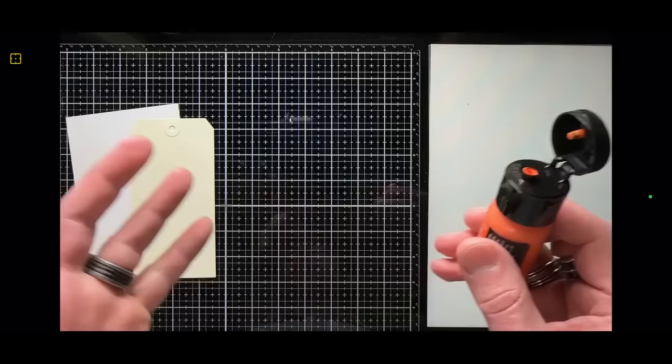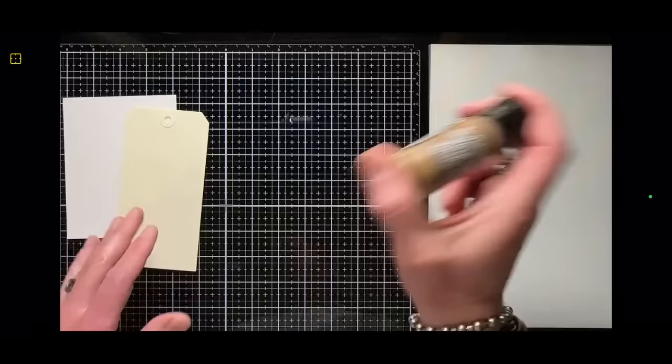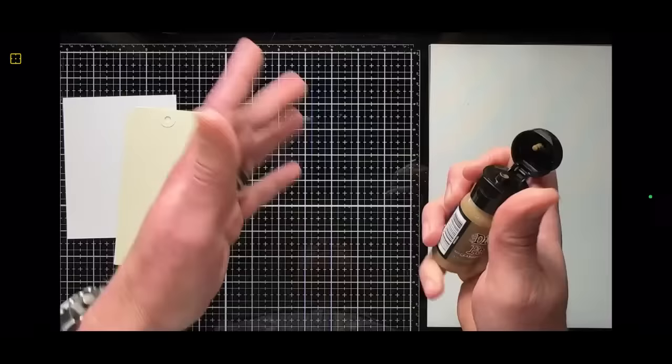And I think I'm gonna start with just a color. And you know what? Just for fun, I'm gonna start with brown. No surprise. We'll do gathered twigs just because, okay? So I'm gonna shake this up. I'm gonna flip this open. And I'll mix different colors, but just to show you.